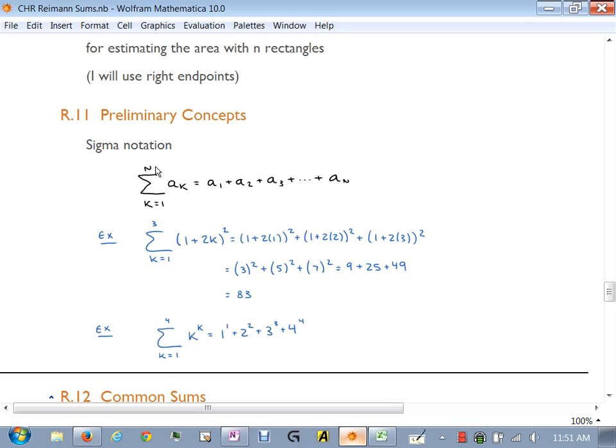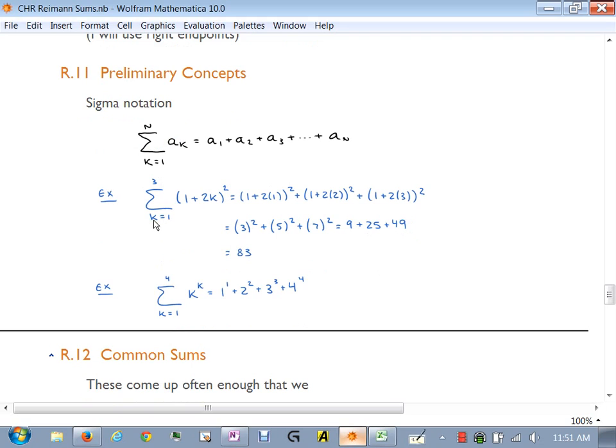And then I gave you a couple of examples. If you come in here, sum k equals 1 to 3, and then here's your expression. So this right here is the a sub k. It's just an expression. You first start with k as 1, put 1 in there, so it's 1 plus 2 times 1, and you square all that. Then plus, now let k be 2, replace that k with 2, figure out what that is, then plus, let k be 3, plug it in here, and you stop at 3, right? 3 is where you end, and then you add those up, you get 83.